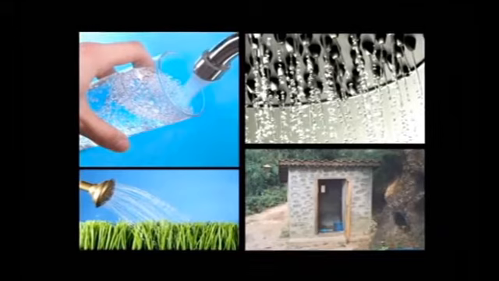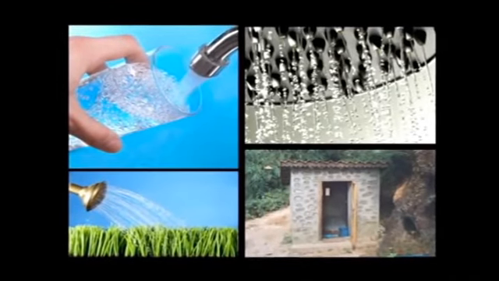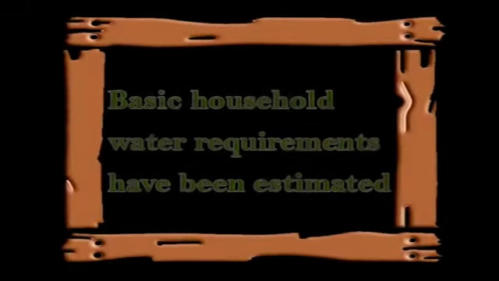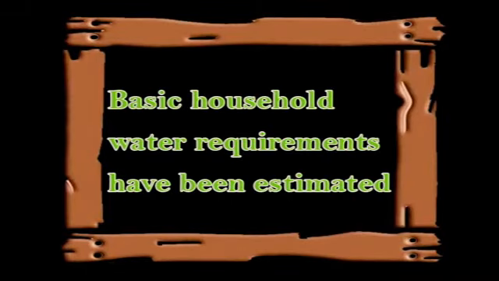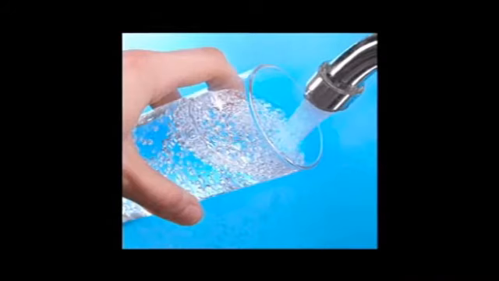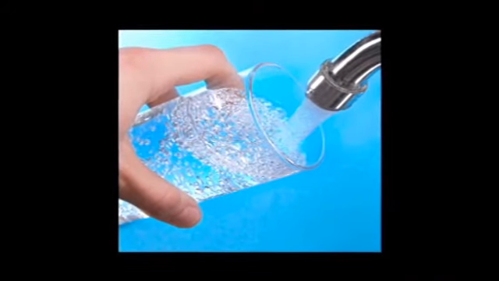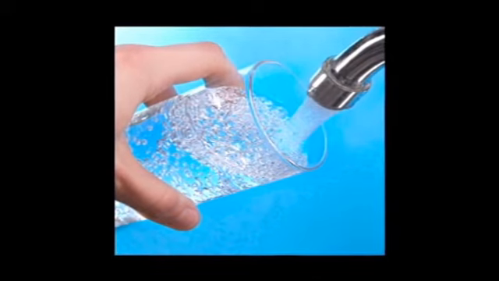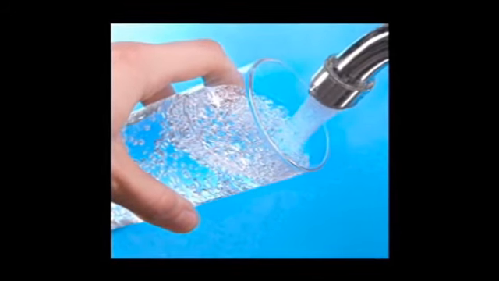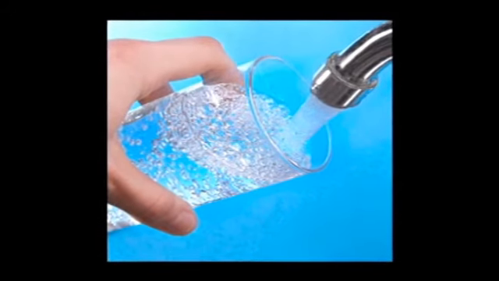In households, drinking water is used. It is estimated that 8% of worldwide water is used for household purposes. These include drinking water, bathing, cooking, sanitation and gardening. Household water requirements have been estimated by Peter Gleick at around 50 liters per person per day, excluding water for gardens. Drinking water is water that is of sufficiently high quality so that it can be consumed or used without risk of immediate or long-term harm. Such water is commonly called potable water.